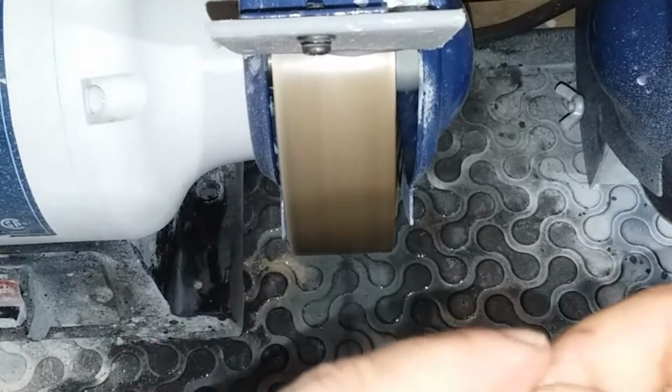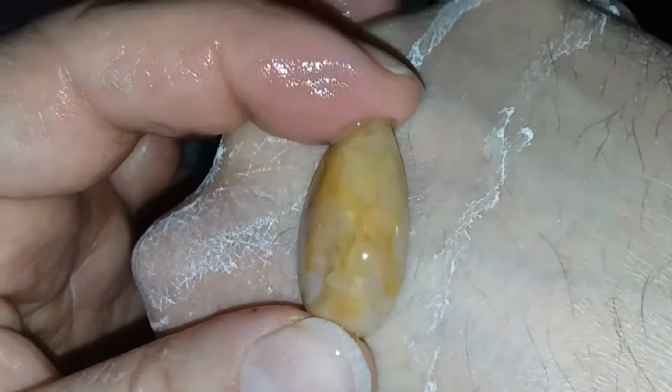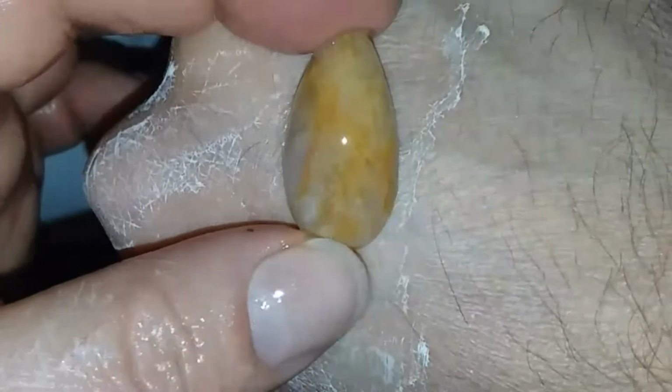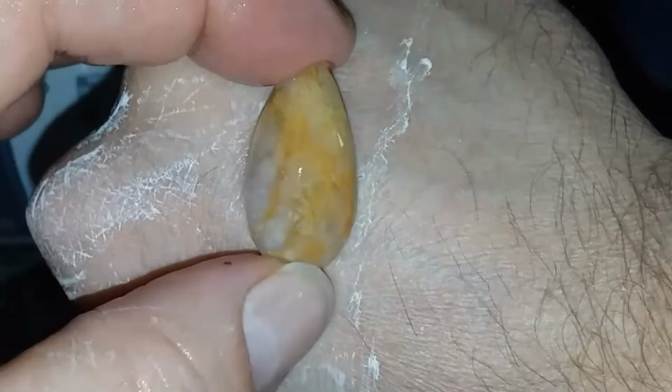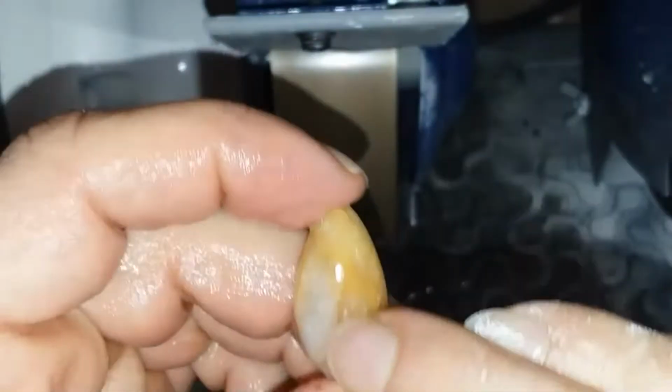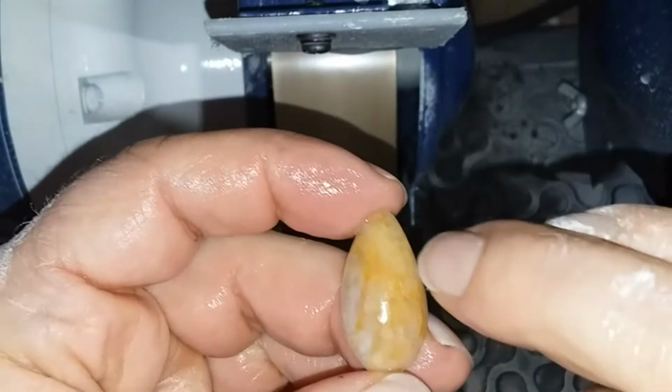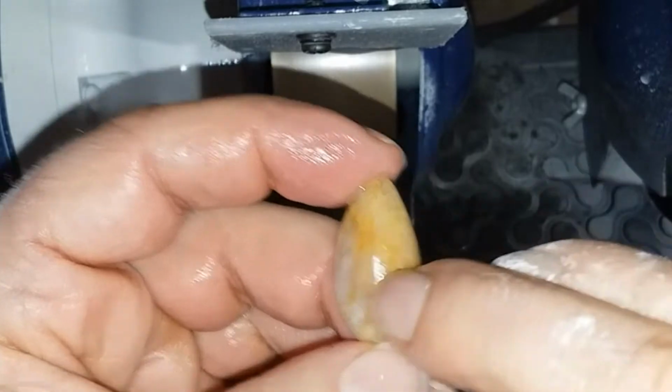Okay, let's take a look at what we got going on here. And I think what we got going on is some seriously nice looking stuff. I don't think the camera's doing it justice. There's some really nice depth here. I can see there's some like bubbly structure down there. This area right here.